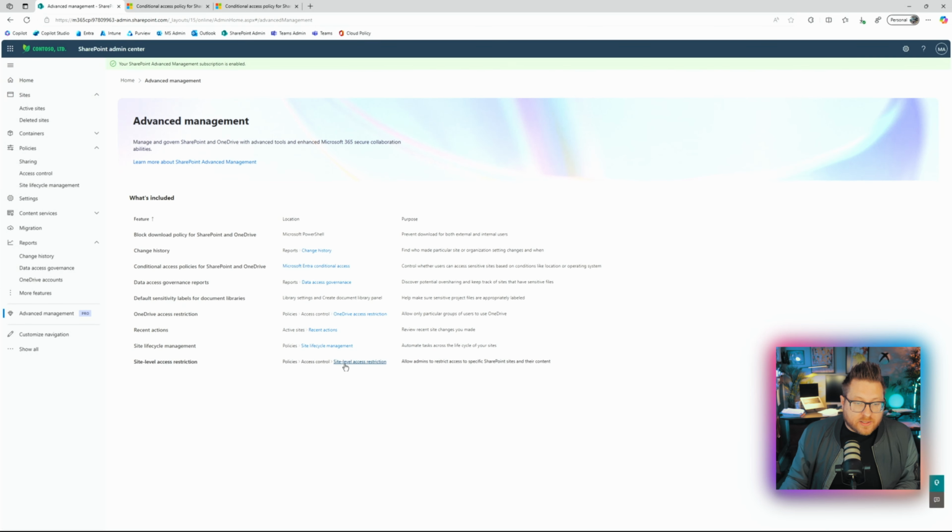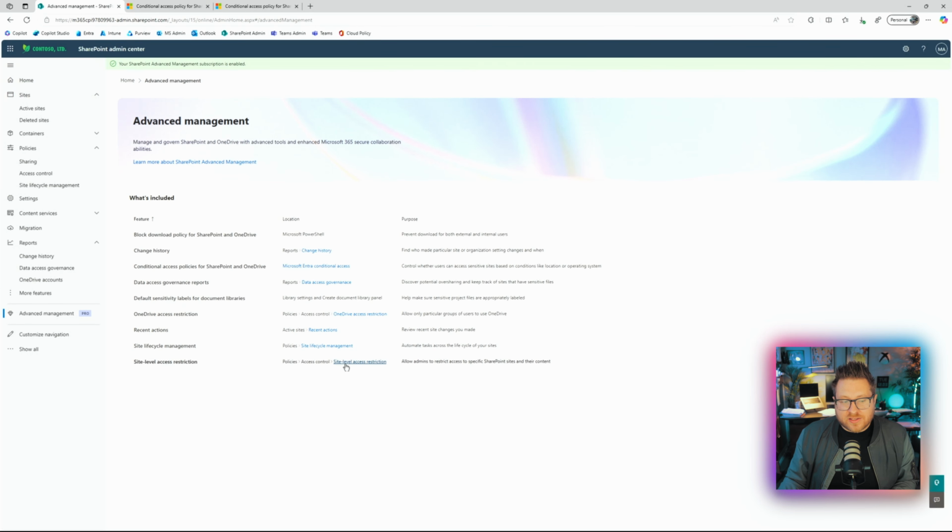And I will preface another thing: when you utilize this specific feature, it not only affects your Copilot users, it affects every user in the organization. So if they just start searching SharePoint or something like that, it affects them as well. It just removes those sites altogether from search.